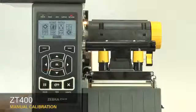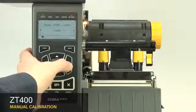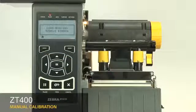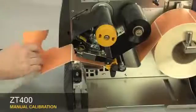After you have the sensor properly located, select Media Ribbon Calibration in the menu. Press the right select button under the display to start. Be careful not to press the button more than once.